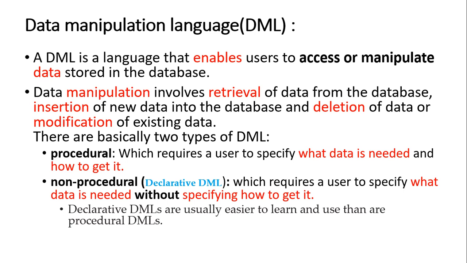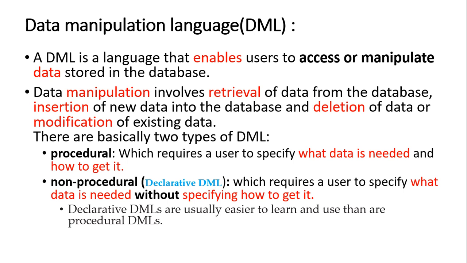So you may be tempted to modify the data. When you look at your marks on the Mangalore University website, you may be tempted to change all the marks to 100 out of 100, but you are not authorized to do so. Okay, so what you are doing there is using data manipulation language, wherein you try to retrieve the data, but you are not given access to modify or delete the data which is there in the database.